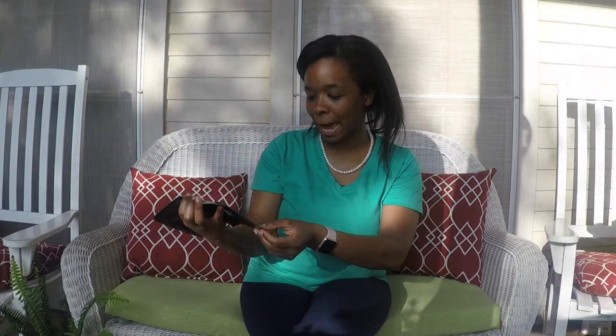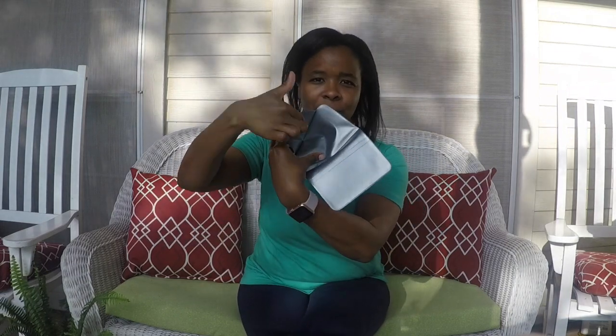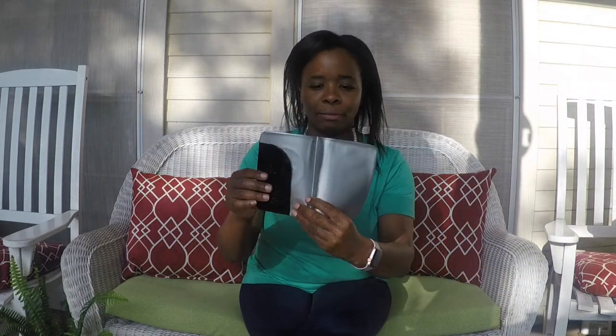When you turn the flap it also has the Happy Flight passport cover. It's really neat because you can stick some things in here — you might want to put some extra cash or penny cash for the cab or whatever. It's also very easy to put your passport in and out of this passport cover, and that's important because when you're going through security they will ask you to take your passport out completely away from the passport cover.